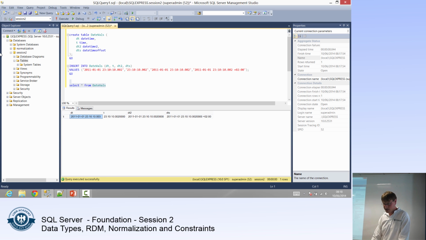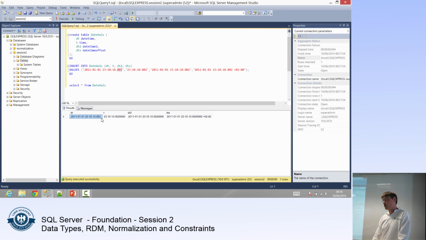I don't know how to say this. It's too clever a word for it. Alright, so basically, as you can see, we inserted 0.002 of a second, and we actually saved in the database 0.003 of a second.